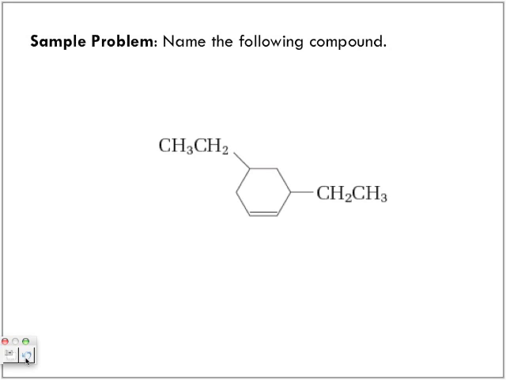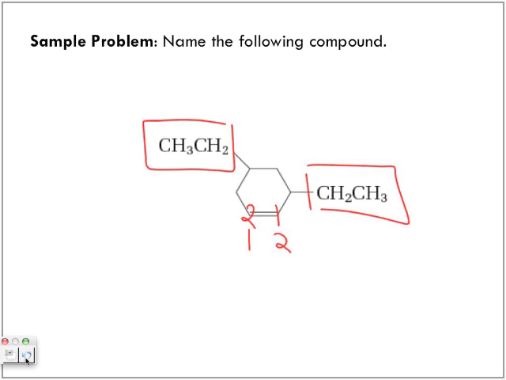Now, as we said, the double bond must take precedence. So we have the option of numbering it here 1, which means this must be 2, or this can be carbon number 1, and this could be carbon number 2. And we have to number it in a way where these branched groups will have the lowest possible number. If we number it like this bottom one, this is 1, 2, 3, 4, 5 carbon. The 5th carbon is the highest number of carbon that our last branch will be a part of.